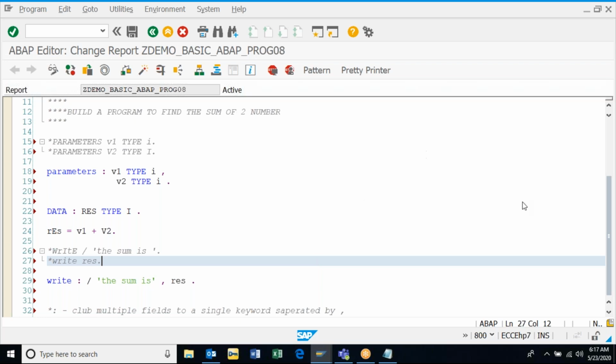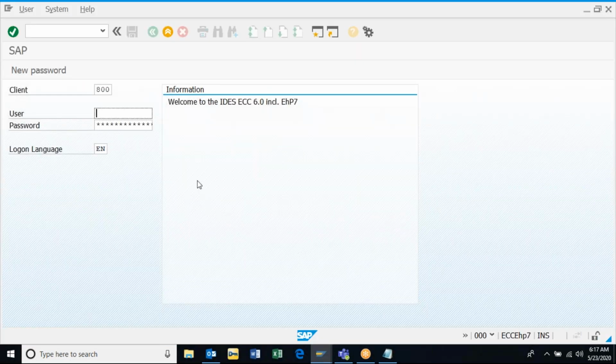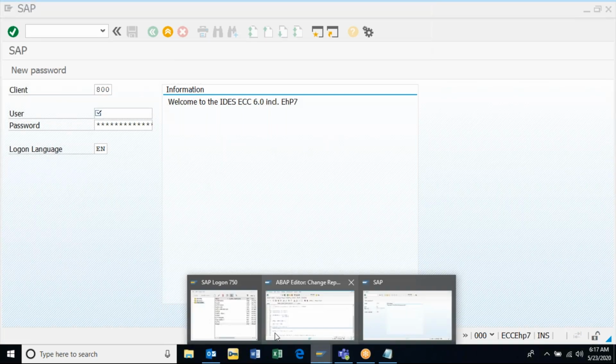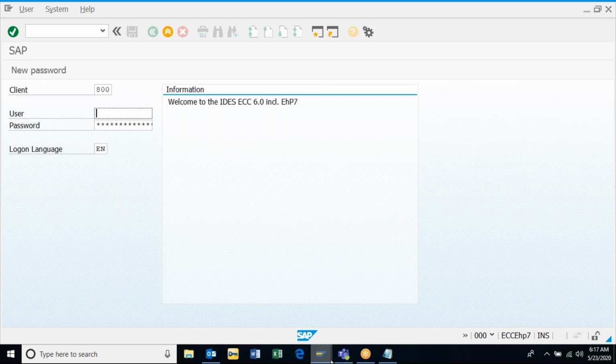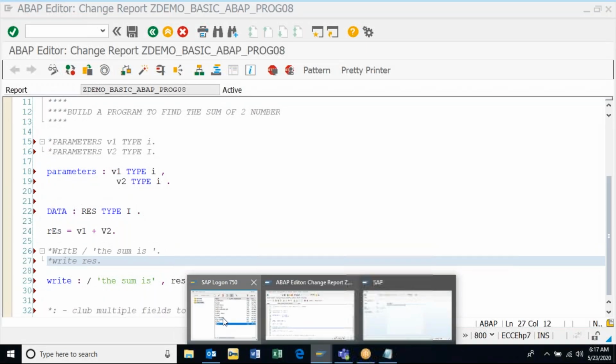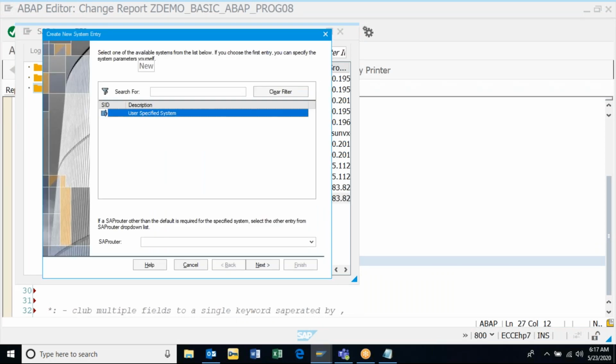Once you have it, the same system will be given access to; it is just an instance difference. Server access will be given to you. You can just log in with a user ID and password. It's very simple. If you have the SAP front-end GUI already with you, then you can just put in the details. I don't have the GUI.